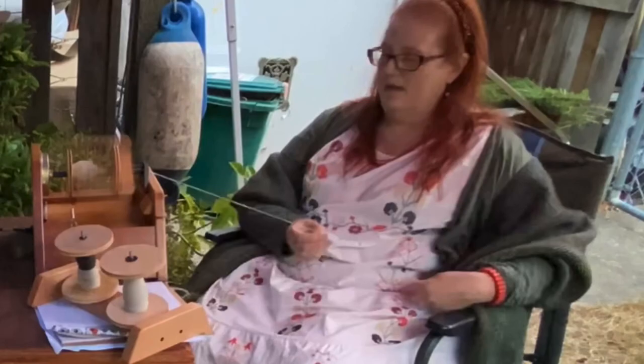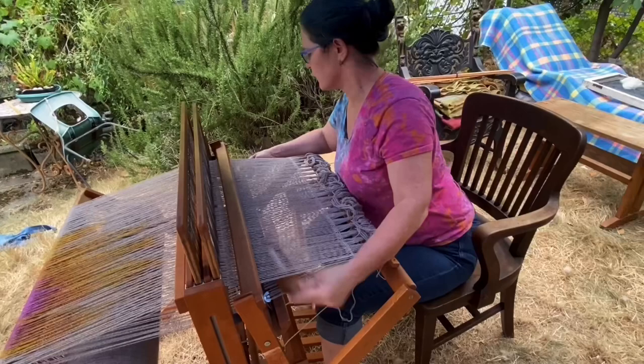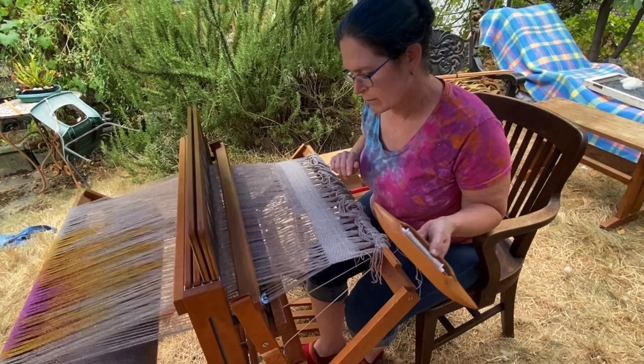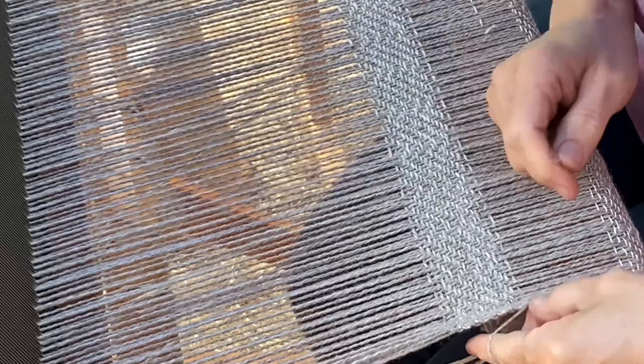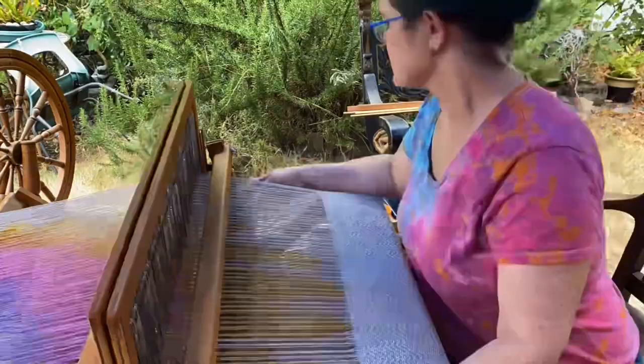The singles were plied and loaded onto shuttle bobbins, ready for Selah to begin the weaving. The weaving begins with a header of temporary yarn to test the weave and give stability to the warp. The hand-spun weft yarn is woven for about an inch and a half, then hand stitching is done to create a clean, finished edge. The simple twill draft, chosen for its mimicry of feather texture, works well with the painted warp. When the center of the wing design is reached, the direction of the twill is reversed to create the backbone of the design.